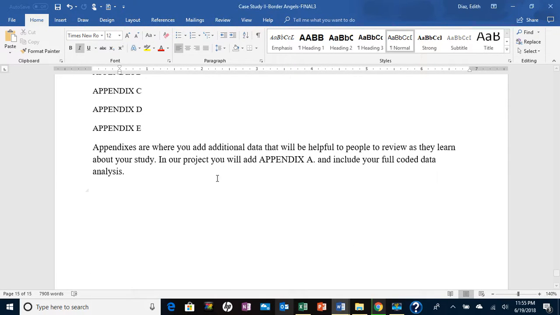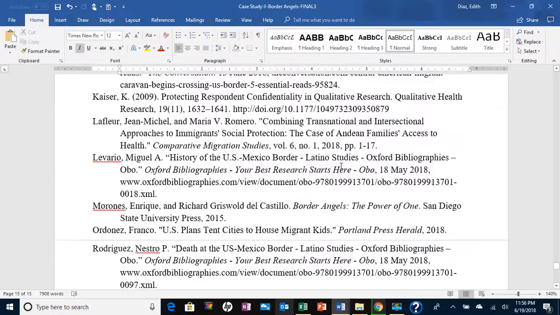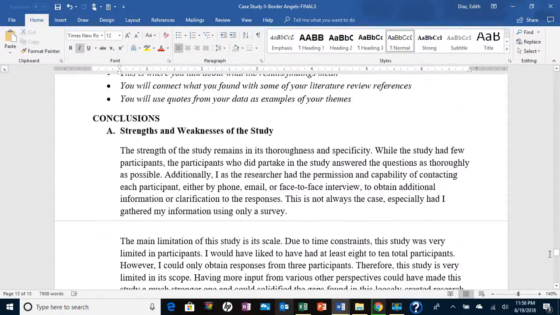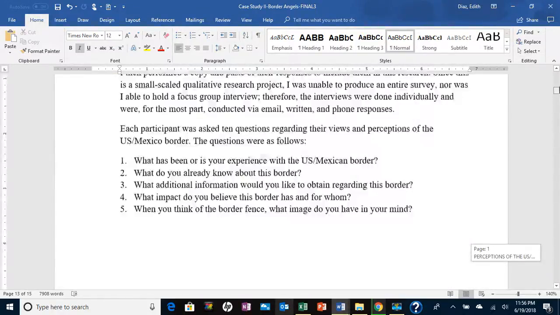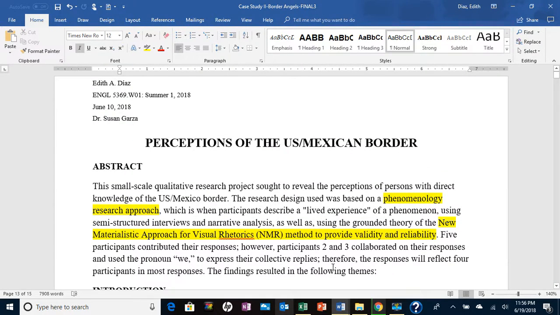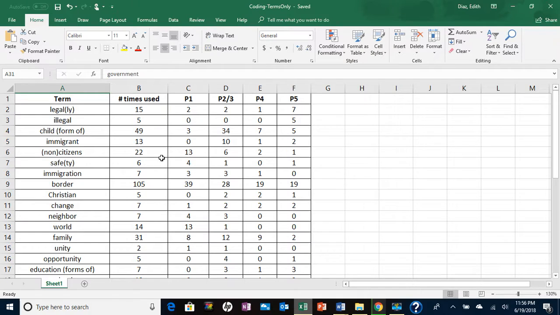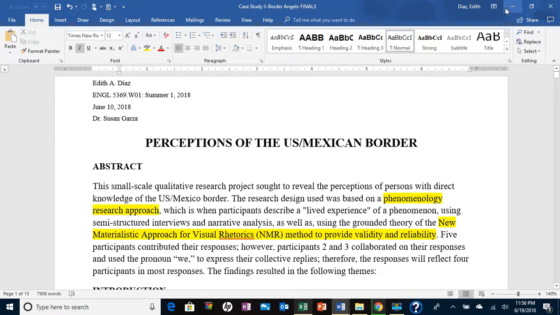Sorry about that. And so that's where I'm at this point. I still have a lot of work to do. I need to really delve into this data, the coding and data analysis, and see what kinds of themes, overarching themes, I can come up with.